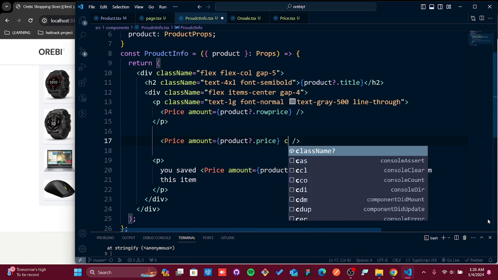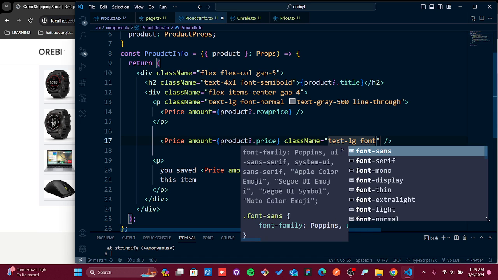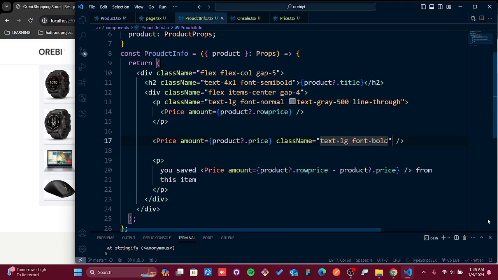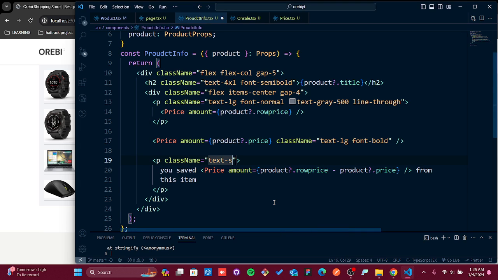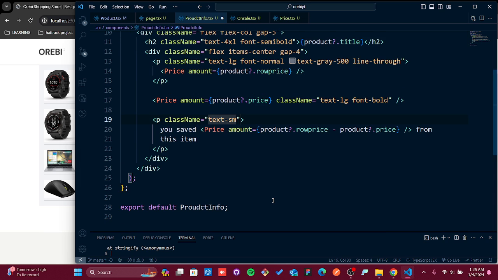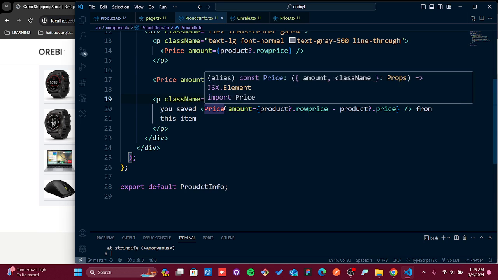It will work definitely. Put some class name, the text is going to be SM, or the text is going to be LG, font going to be bold. Let's see if it's working or not, because it's a span tag, and you see that's just fine. Now you can make a design here, so the class name, the text going to be a small text. And after passing the text here in the product, we can actually modify some style here.